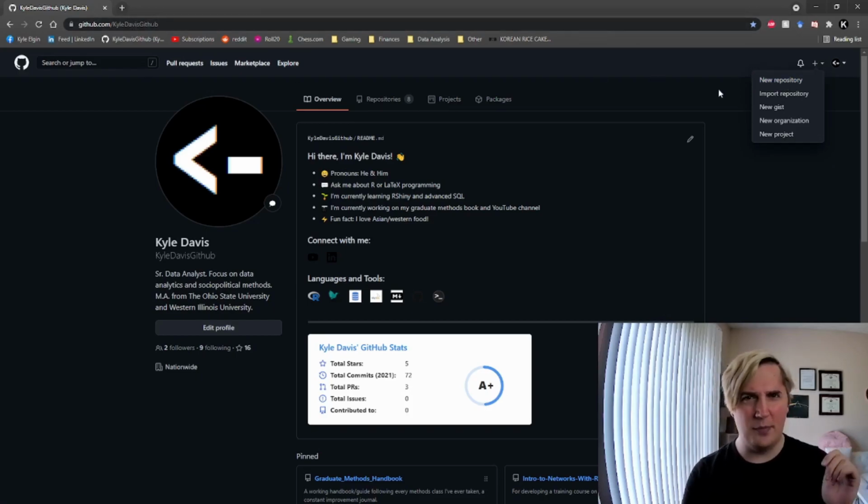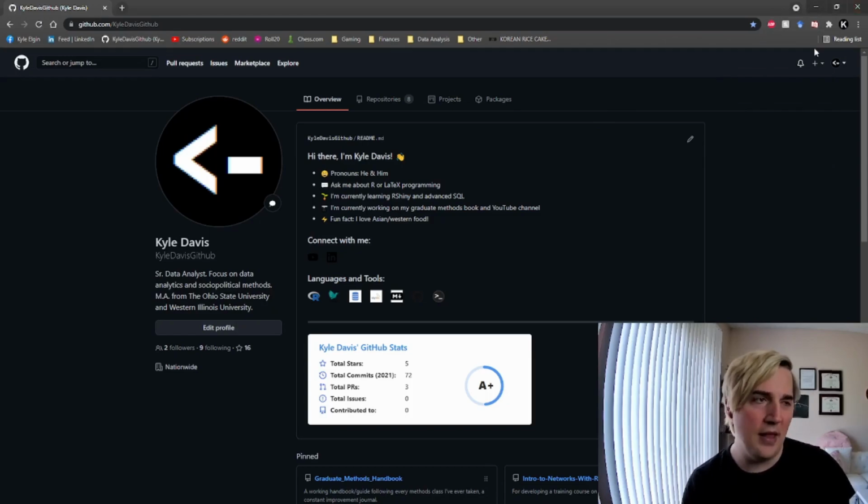But you may have to set up some settings about your account and maybe an SSH ID, and then eventually you can have them synced up. Well, not exactly synced up yet, but you'll have the information in R connected to the information online.